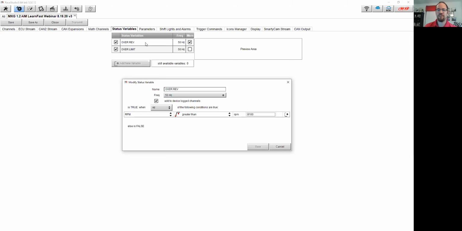This overrev condition allows the person maintaining that car that day, setting up the data system that day, to set an RPM limit for that day or that session. And then anytime that number is exceeded, which is independent of any warning or any track report being done after the fact, it's logged. That car ran more RPM than the driver was told to, or the engineer wanted it to that day.